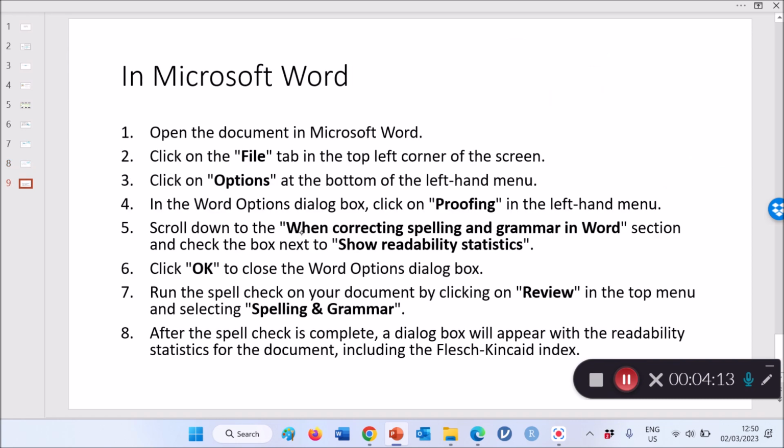The final thing I want to say is that if you do not have access to those websites for one reason or another, I suggest that you go through Microsoft Word, because Microsoft Word also allows you to compute Flesch-Kincaid, but it doesn't provide you with those nice visualizations that I presented before. So I'll leave this here. You can just stop the video and go through the steps. I don't want to take more of your time than this.